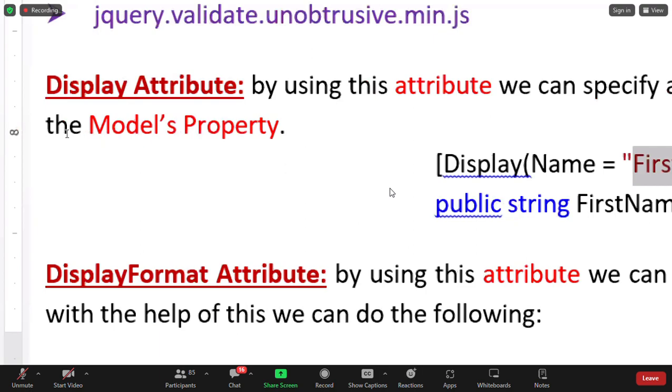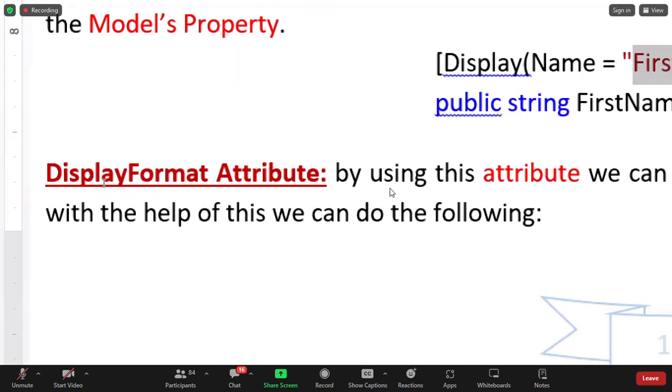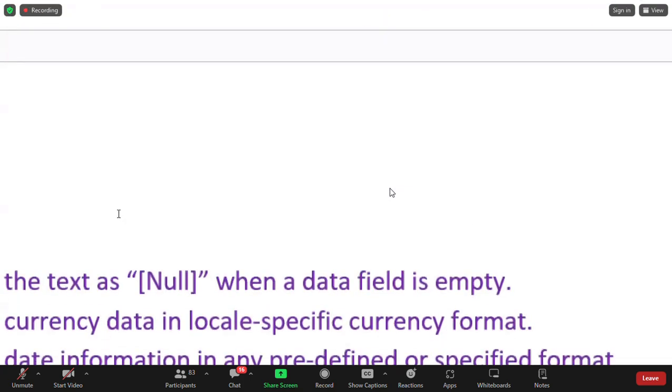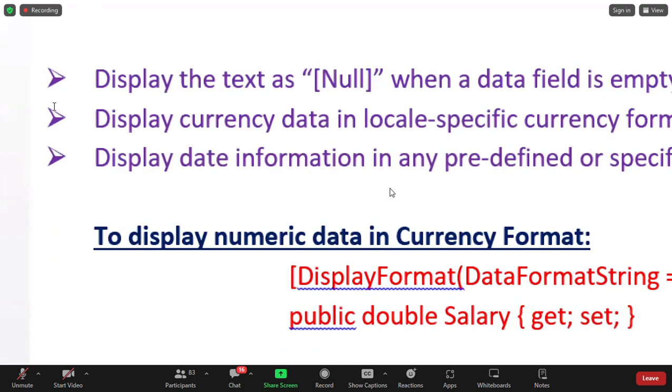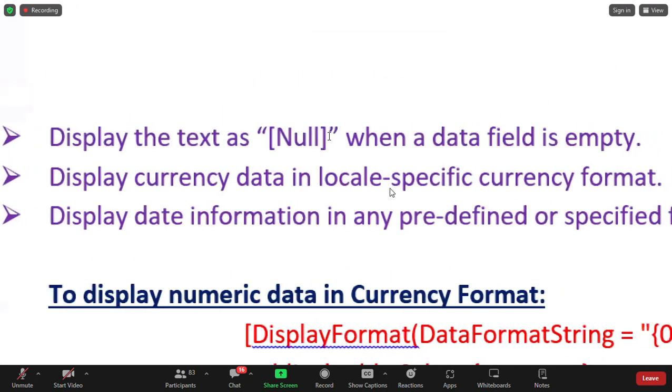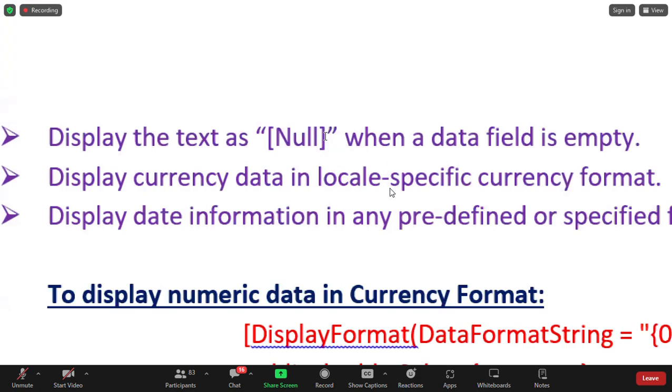Second one. What is a display format attribute? Basically, it is used for defining the formats. Three things we can do here, guys. Null display text, what it has to show when null. Next, currency: suppose you are working in American format, it should show dollar.